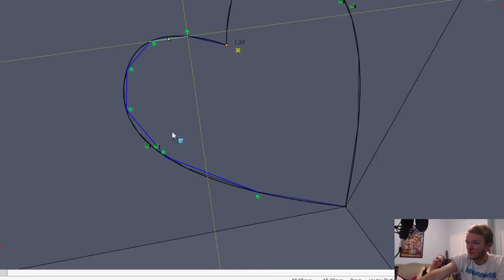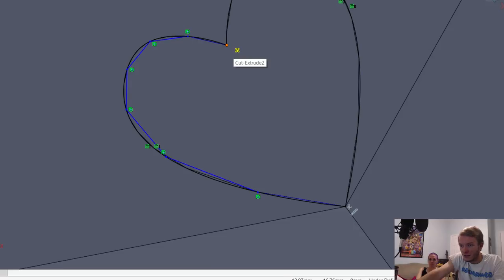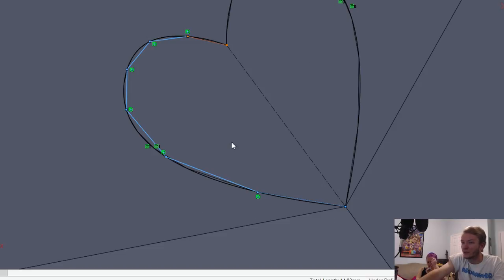Yeah, like that. And then I'm going to grab the center line, put that there, escape, and I'm gonna mirror all of these lines. Oh my God, this is gonna look so new. Now, the weird part about this is I'm going to have to go out here so that I can cut it inwards.